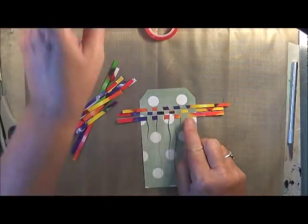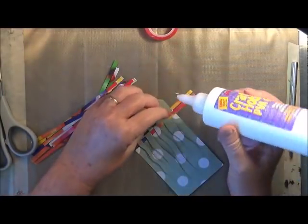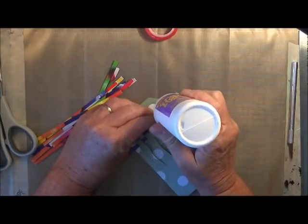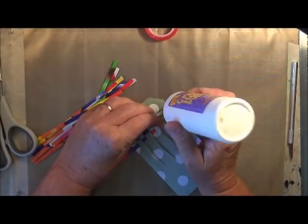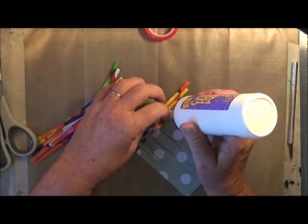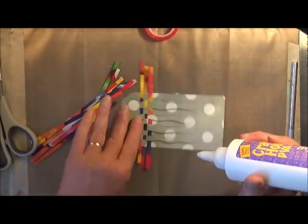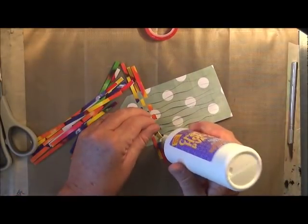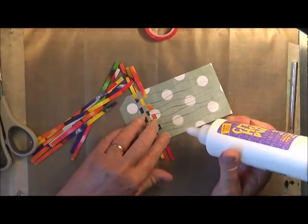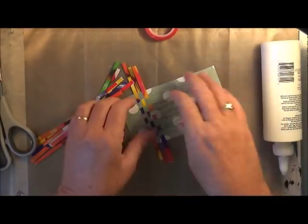Right, and when I do 3, I just grab a little dab of glue and put one little dab of glue there just to hold these ones in place so they don't go slipping around everywhere. Oh, and I didn't rip that one there. Hang on.